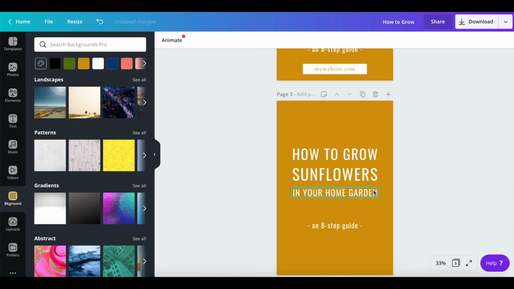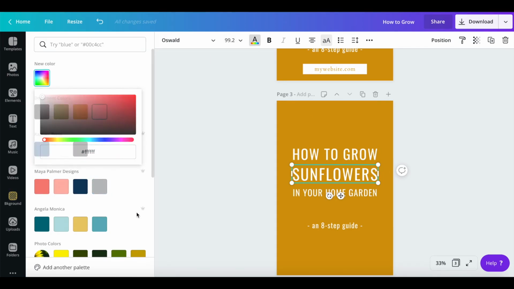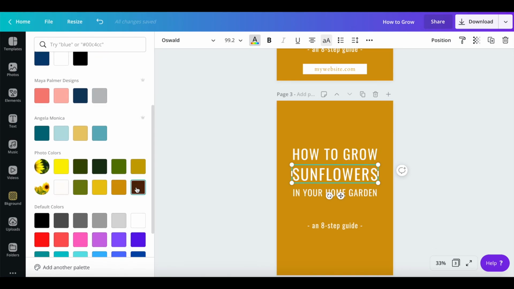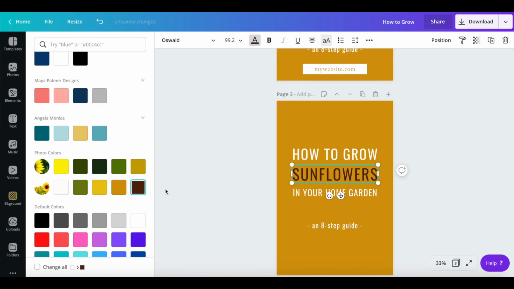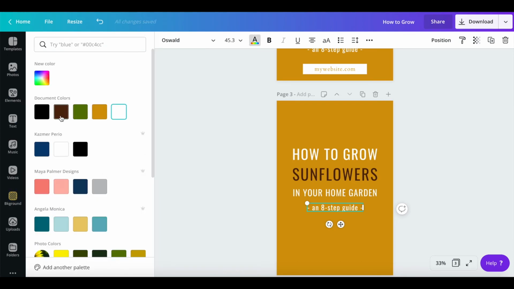And to add some more contrast, I'm going to change the color of sunflowers to this nice darker color that I saw earlier. Yeah, like that. And we'll drag up this 8-step guide part, and I'll make that brown as well.